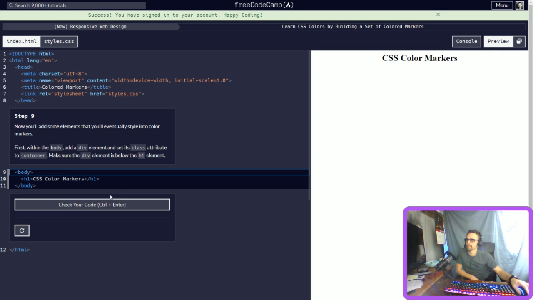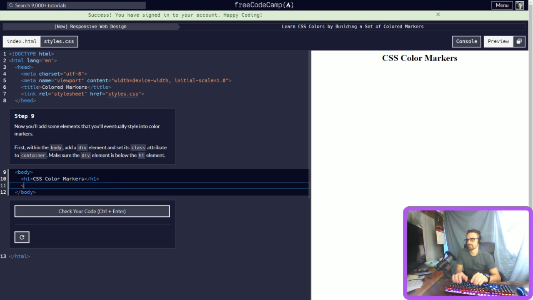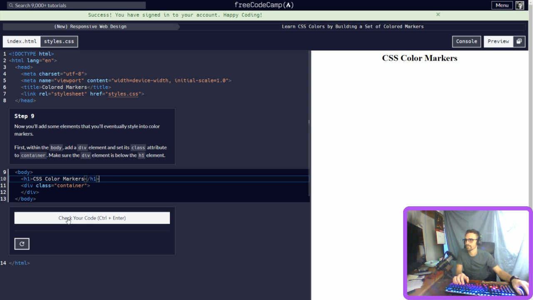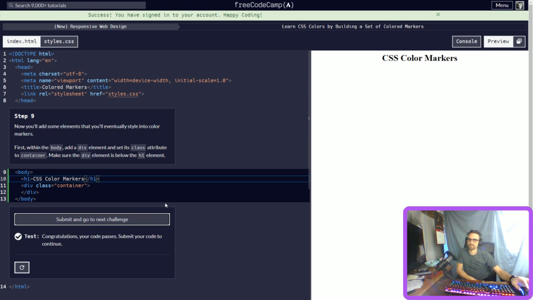Now you'll add some elements that you eventually style into color markers. So in the body, add a div to contain them. We'll add a div with a class of container. I assume this is going to hold all the markers in it.